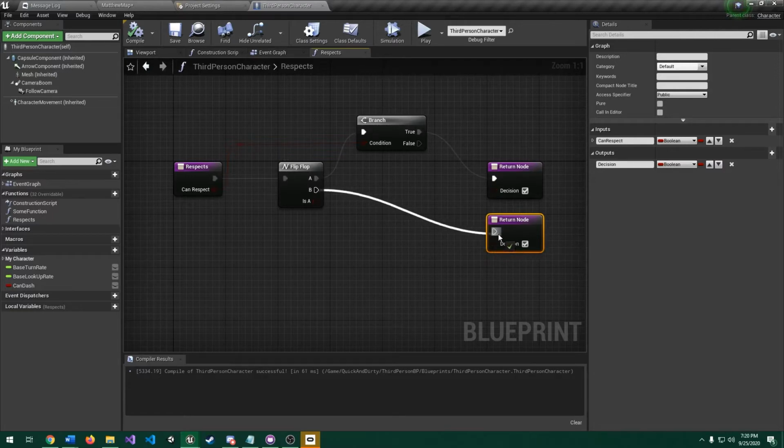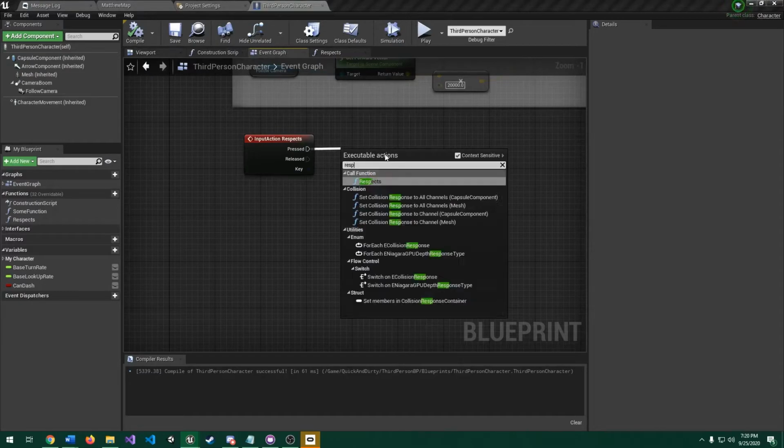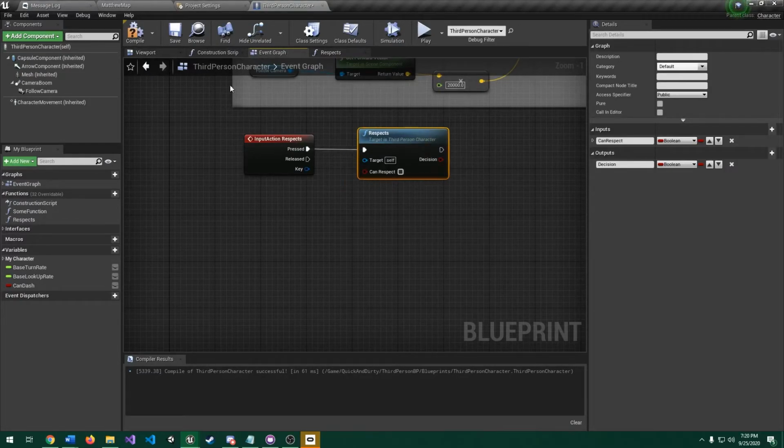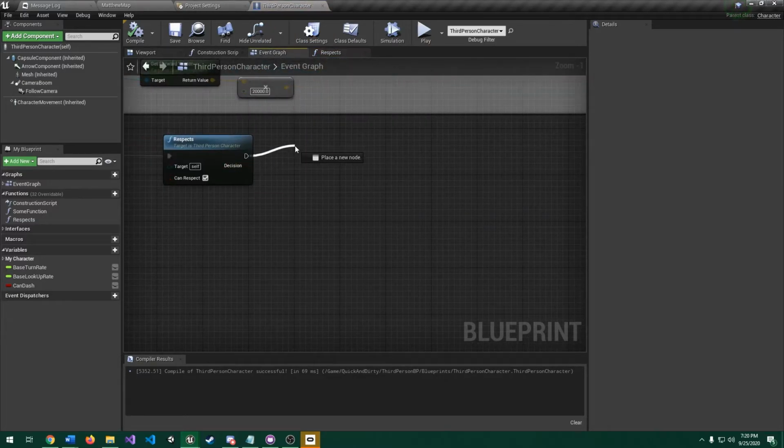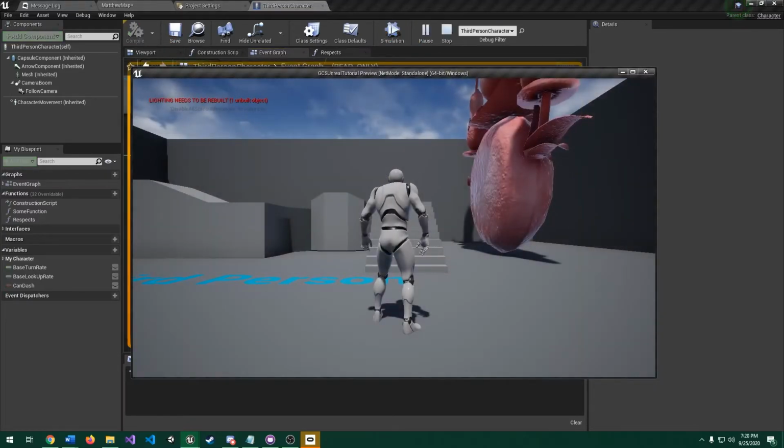However, if we respected before, I believe that will say no, we do not respect. Okay, so let's hook this up and as respects. And can we respect? Yes, but do we decide to respect? That's something else. Also, we should probably hook the result up into something called a print statement so we can see what we're doing. So print string, decision goes into here, but these aren't the same type, so we can convert the boolean to a string.